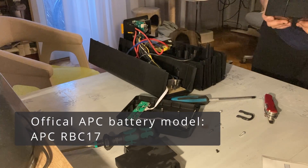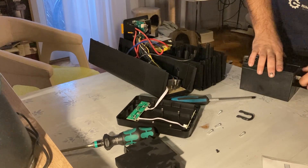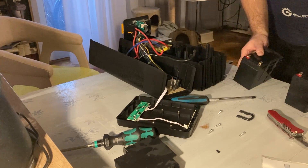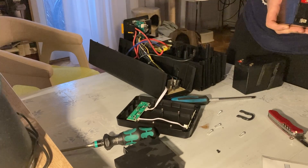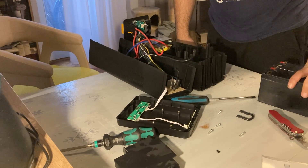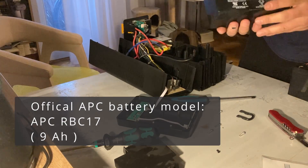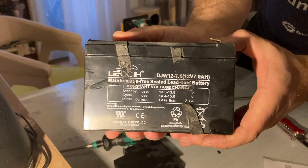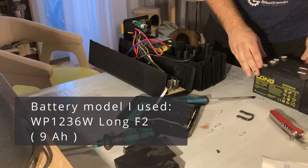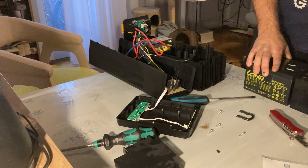They even glue them together - let's try to pry them apart without breaking anything. I managed to disconnect them from each other. These are seven amp-hour batteries - that's how they came from the factory. But the current recommendation - pun intended - is for nine amp-hour batteries. Here is the exact model, I hope you can see it, and I got a replacement. Here are the replacement batteries - the same dimensions, everything looks similar, so they will fit. These are nine amp-hours.